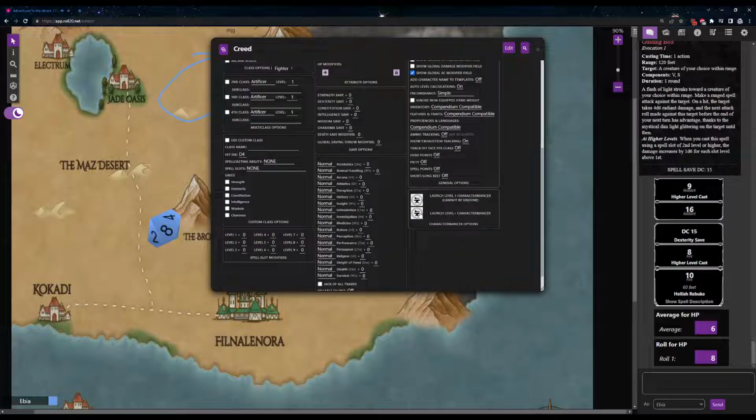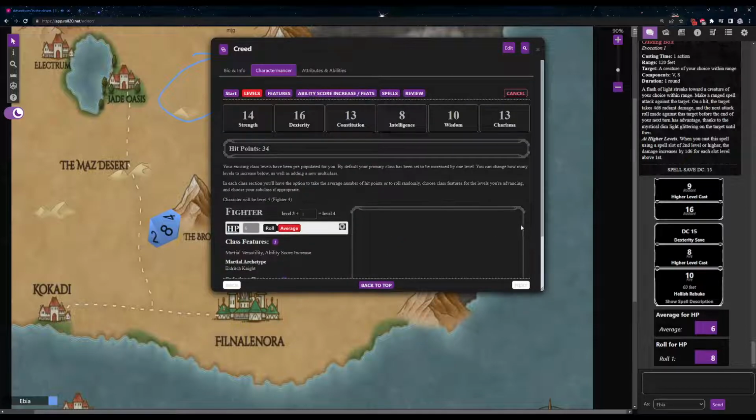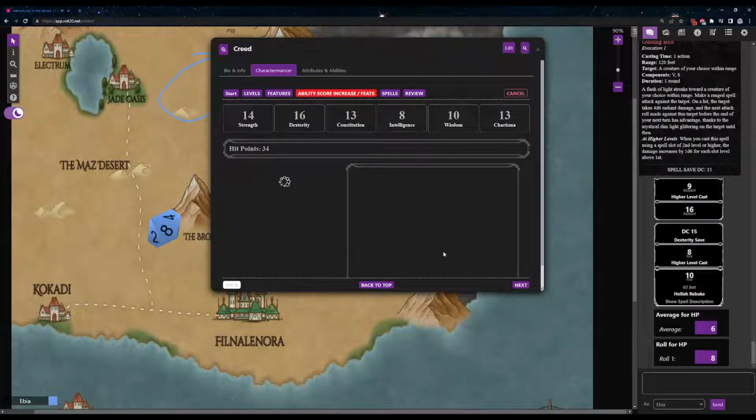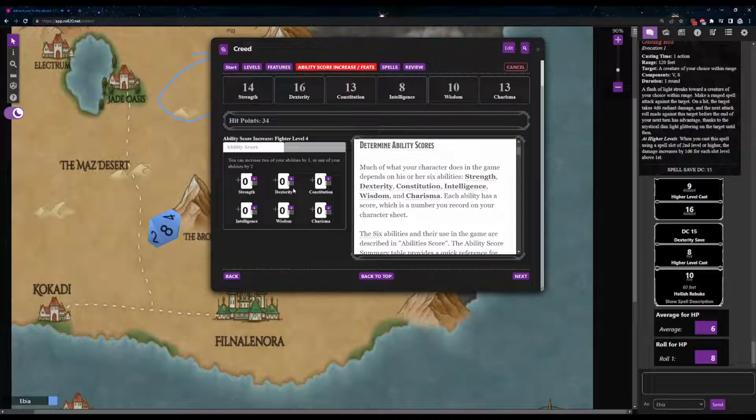Alright, and that's essentially... wait, sorry, I forgot. We were going to level 4. So we go to level up one more time. And now we have martial versatility, where we can replace a fighting style that we know of, but we're not going to do that. When we hit level 4, we get an ASI improvement, basically an ability score increase, ASI for short. Now we could do 2 abilities by 1 each, so 1 dex and 1 strength. We'll increase our strength to 15 and dexterity to 17. Or we could do 1 ability by 2, so we'll have 16 strength.